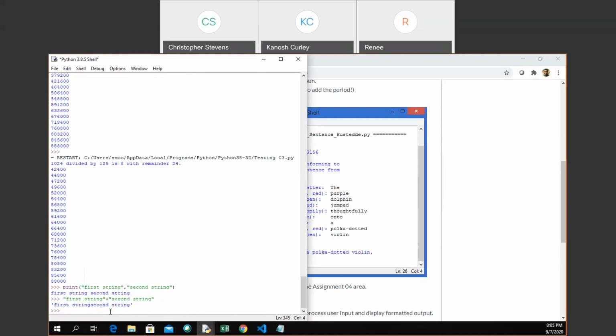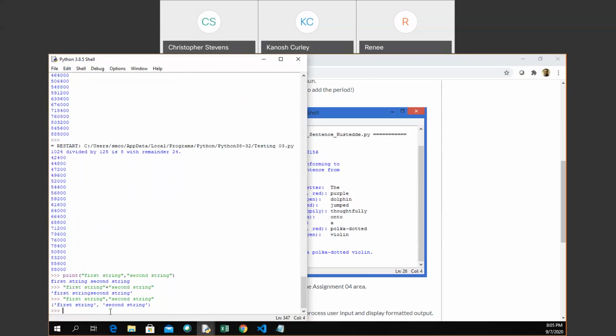Now, a lot of times people will put a comma because they see it works within print. Notice here, that's not what happened. This actually created something different. It's called a tuple, which we'll talk about in about 2 weeks, maybe even next week.